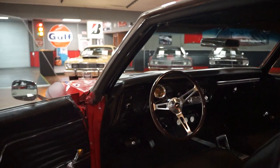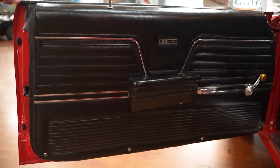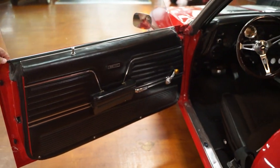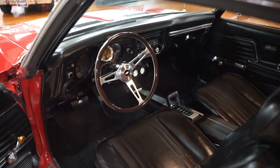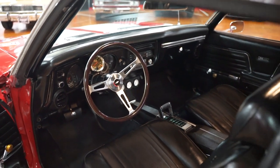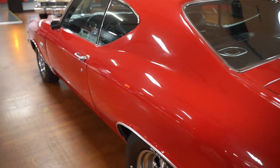Door panels. You can get a close-up here. You can see some paint worn off on the inside of the driver's side, like where you grip with your hand. But the vinyl on the armrest, the vinyl on the door panels, very, very good condition. It's got an aftermarket steering wheel on it. Dash quality, very good. I don't see any cracks or fading or need for replacement or anything to be addressed up there. Doors open and close with ease.